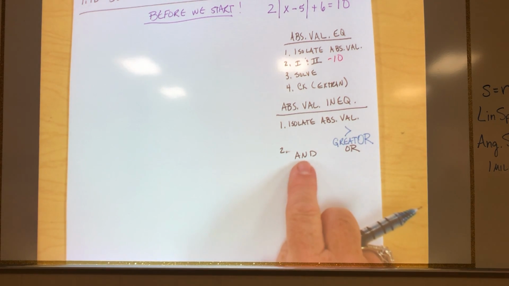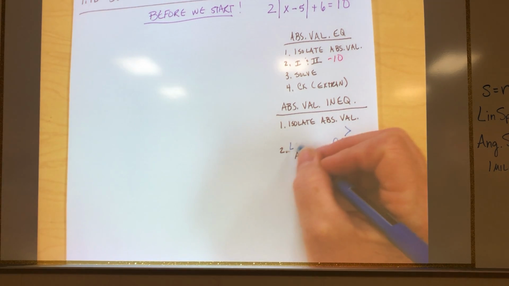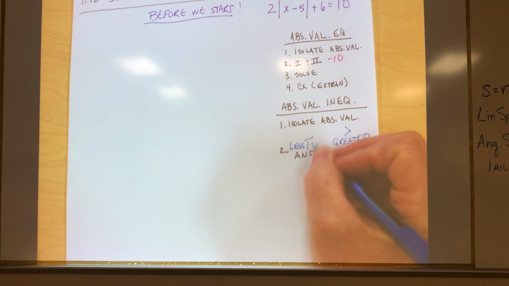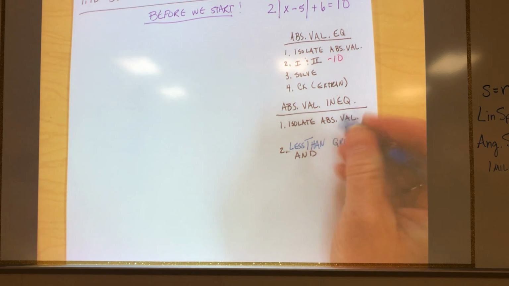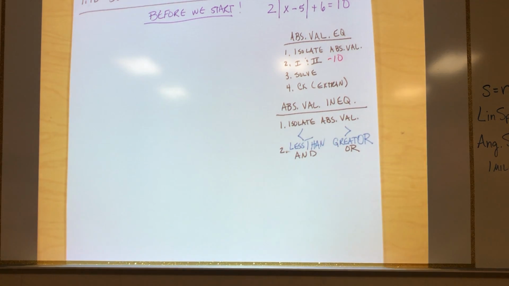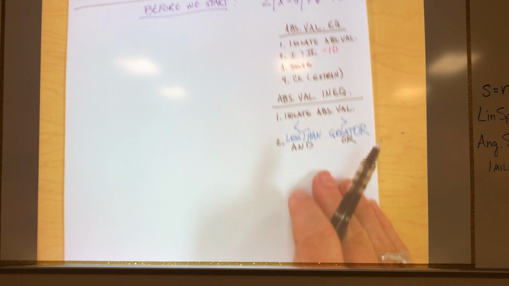Which one's going to be an and statement? Less than is going to be an and statement. Okay, good job. Less than. Kind of rhymes with and. All right, and he's going to look like this, or he could be the or equal to. All right, anybody got a question? Okay, so let's talk more about them.